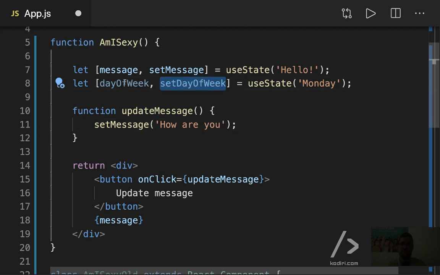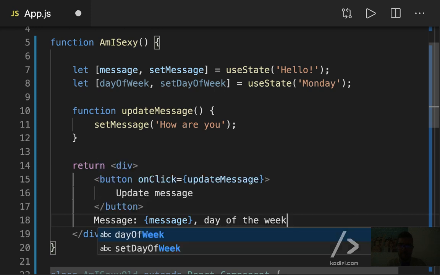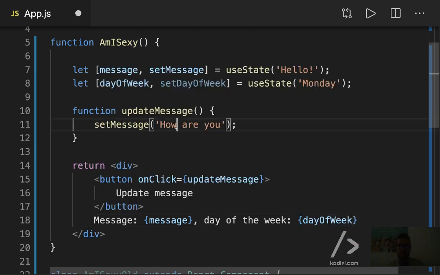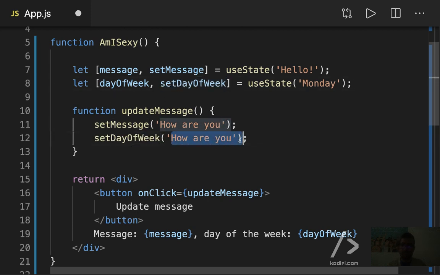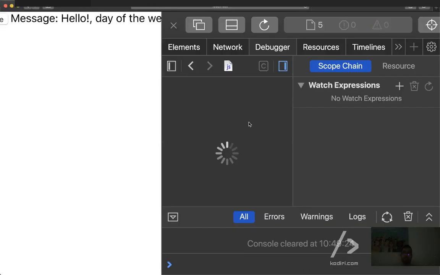And then I'll display the day of the week. So message colon message, and then day of the week, day of week, right? So how are you? And then set day of the week, Tuesday, right?